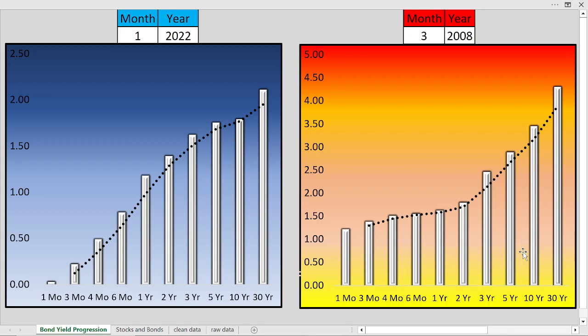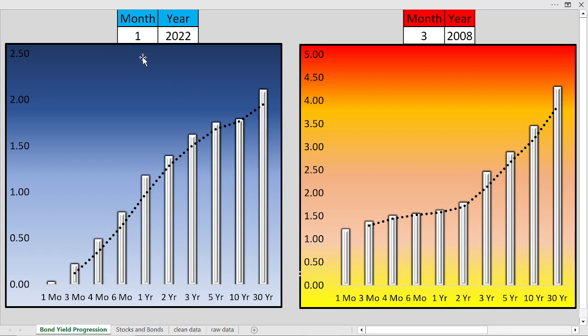This basically shows us the progression of the bond market and what the bond market looked like at any specific period of time. So take a look at the left-hand side, the chart in blue. This shows us the Treasury market. We have the maturities at the bottom, the 1 month, 3 month, all the way to the 30 year. The histogram bars show us each respective Treasury bond's yield at the time. And then we have the actual time that this took place.